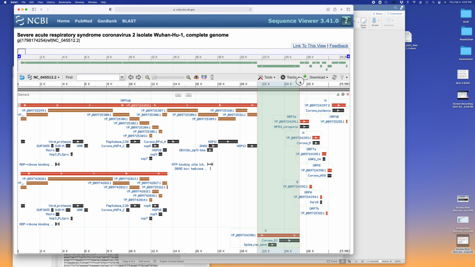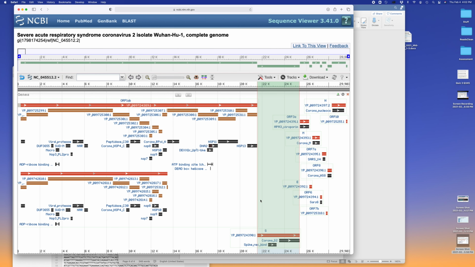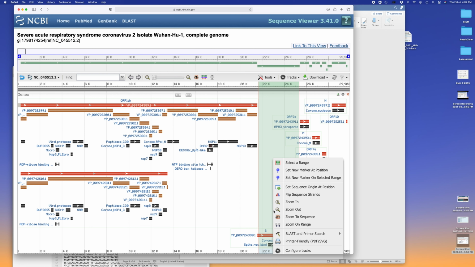So to do that, I go here in this region and I click and hold the mouse down and I select the S gene. And so if I need to, I can come back in here and adjust these if I got too little or if I got too much. But I probably want to go slightly inside just to make sure I'm in the actual mRNA sequence, like that.